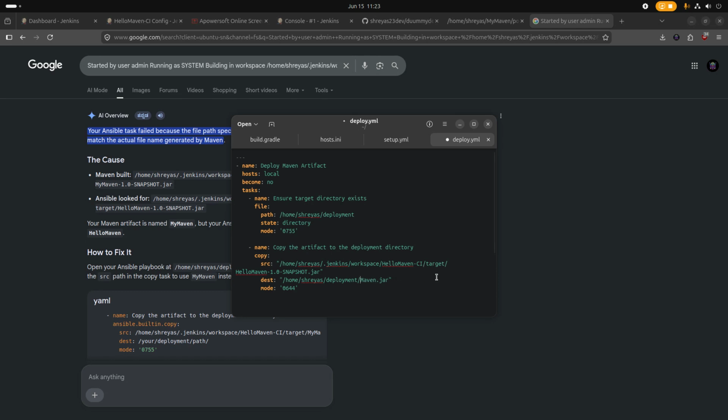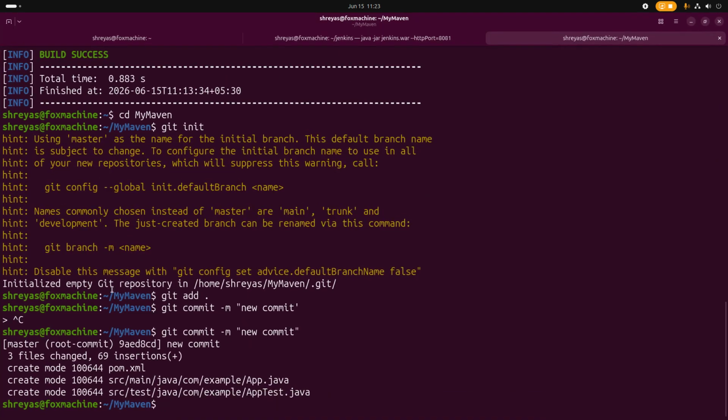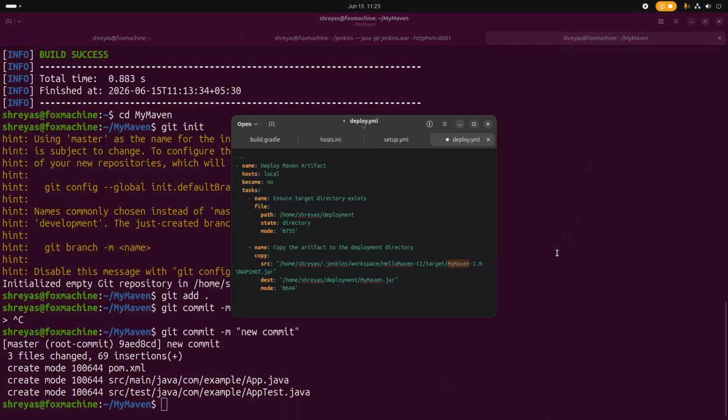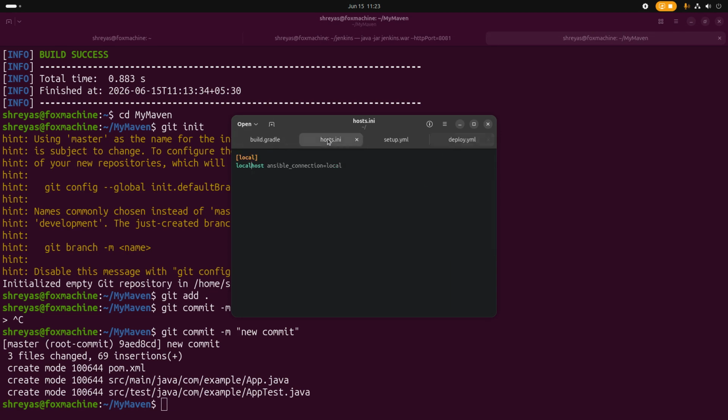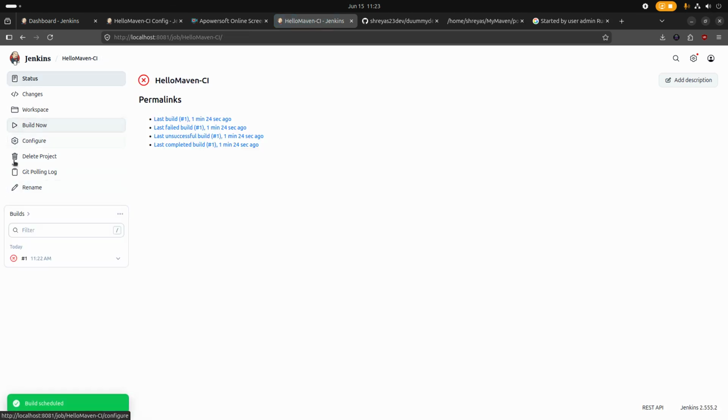Another thing we need to consider is my maven.jar goes here, and again my maven is the folder which we created locally when we were creating the maven project. Okay, so we can save this and run this again, and hosts is also saved, I guess. We'll go here again, click on this and build.